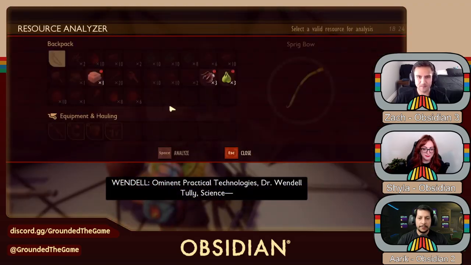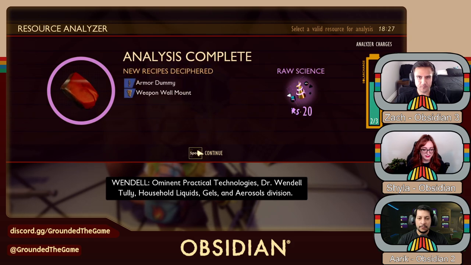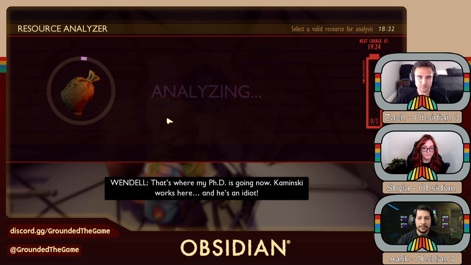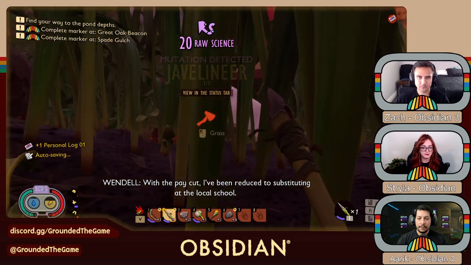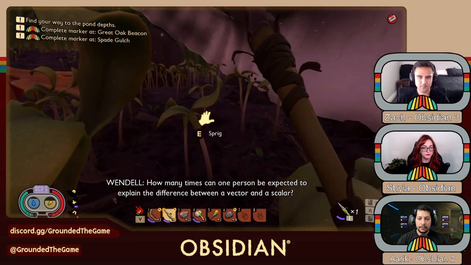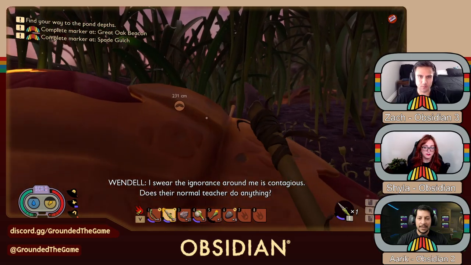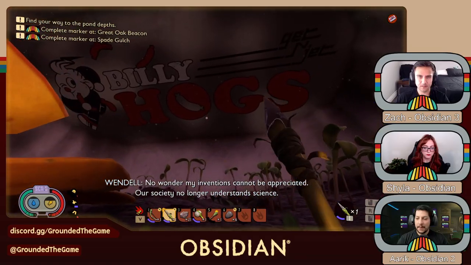Got an audio log. Dominant practical technologies, Dr. Wendell Tully, science. Household liquids, gels, and aerosols deficient. That is where my PhD is going now. Kaminsky works here, and he's an idiot. With the pay cut, I've been reduced to substituting at the local school. How many times can one person be expected to explain the difference between a vector and a scalar? If it has direction, then it's a scalar. I mean, a vector. Oh! I swear the ignorance around me is contagious. No wonder my inventions cannot be appreciated. Our society no longer understands science.